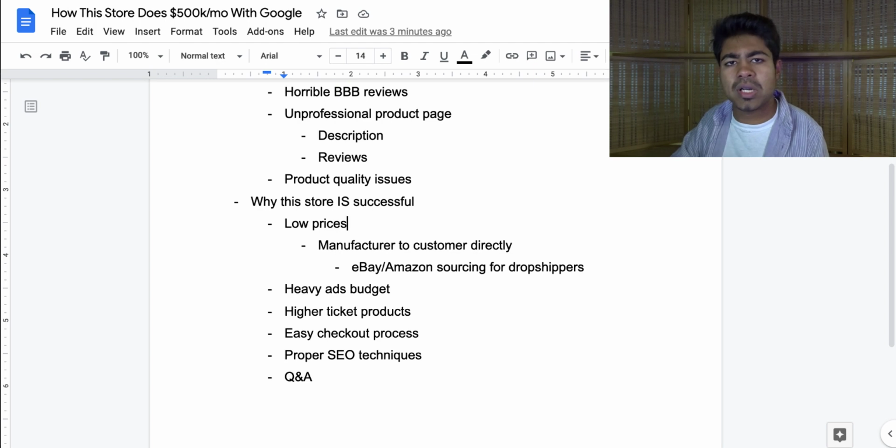But the next thing you can really do on your website is make the checkout process a little bit easier. Now, personally, I use an app called Inner Cart, which makes it easy for me to just customize the checkout process, and go from having a 3-page checkout to a 1-page checkout. If you don't have the budget to download that app, you can try different things with your checkout page. You can contact Shopify support directly to make any kinds of adjustments, which are not too difficult for them to make, and they will be more than happy to make for you. Some of these things include just having a trust badge on the checkout page.